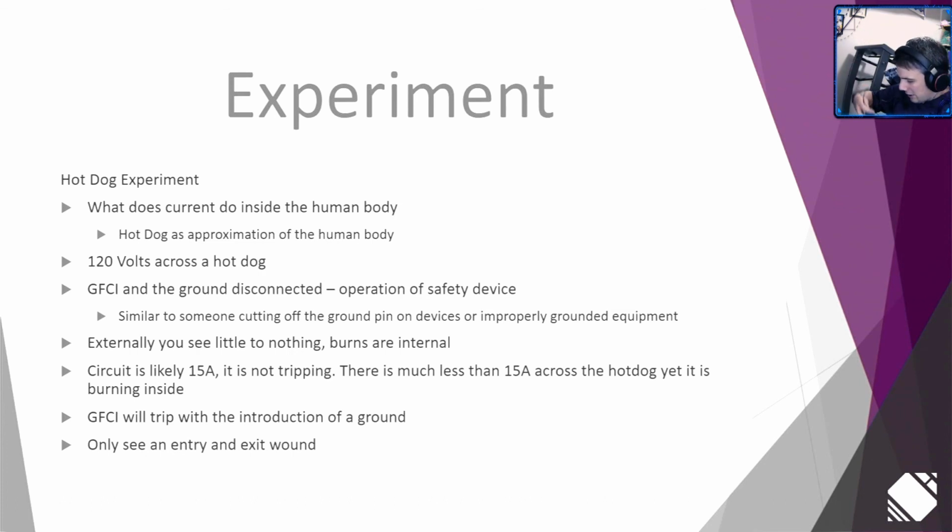But yeah, that's why it's important to make sure that that ground is connected to a GFCI. When that ground is disconnected, the GFCI is defeated, you've bypassed your safety, and you run the risk of being burned in the same way that hot dog was burned. And even that small amount of energy is enough to injure your heart or internal organs. So keep that in mind anytime you're working in and around electricity.